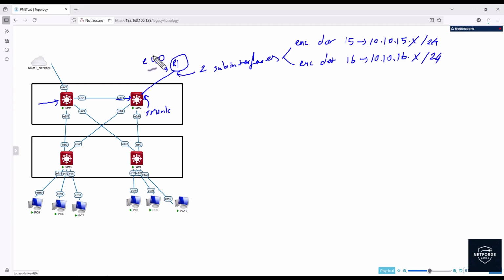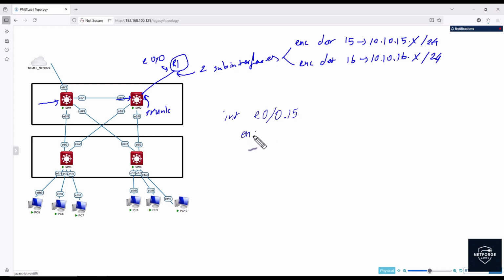Okay? So how do you configure a sub-interface? You're going to say interface E0/0 and then a dot in here and whatever number that you want to put in here. Whatever number. I just go with the actual VLAN number in here, but you don't have to. And under that, this means that this is a sub-interface, it's not an interface. This is going to be virtually created for you.